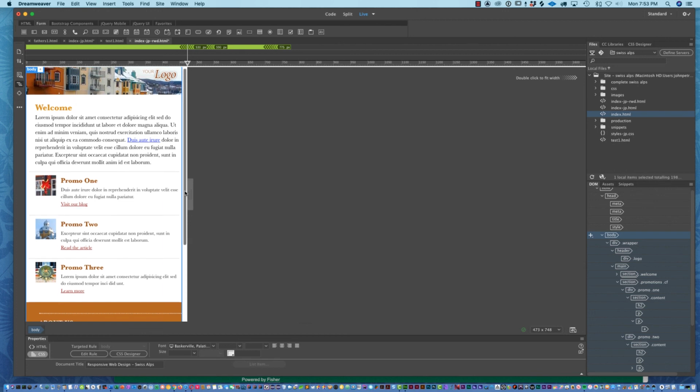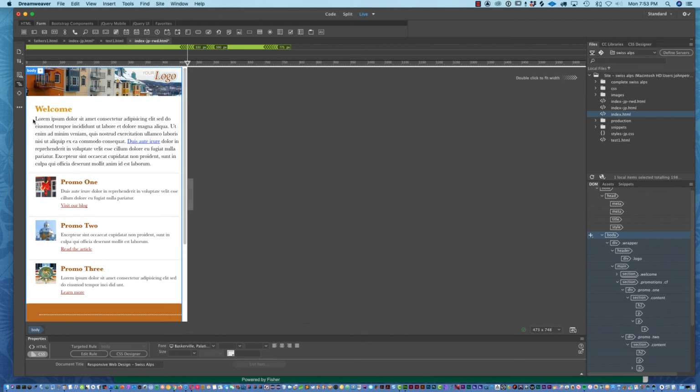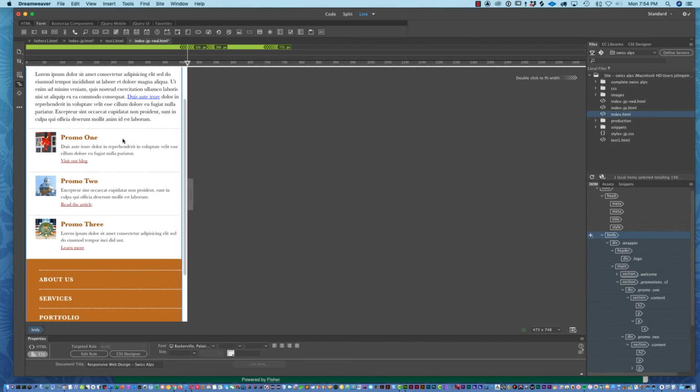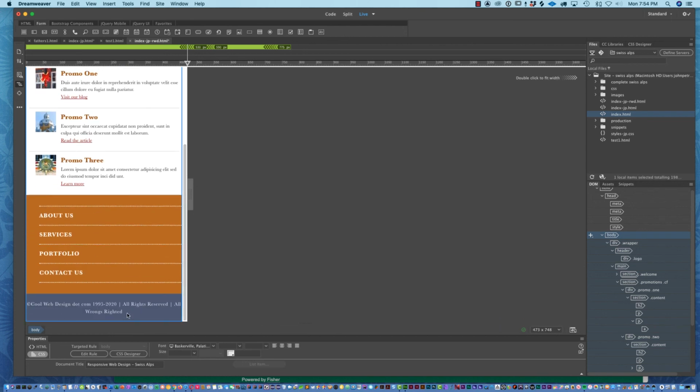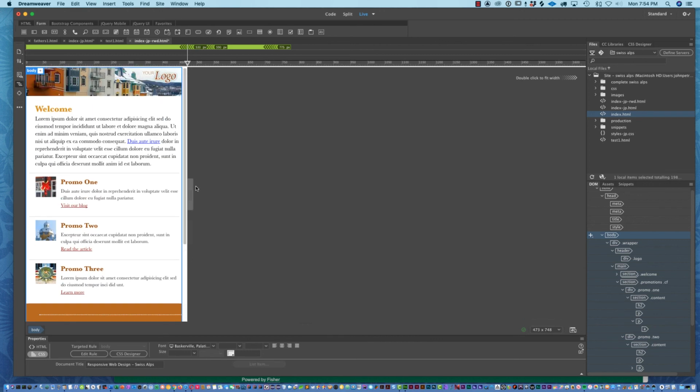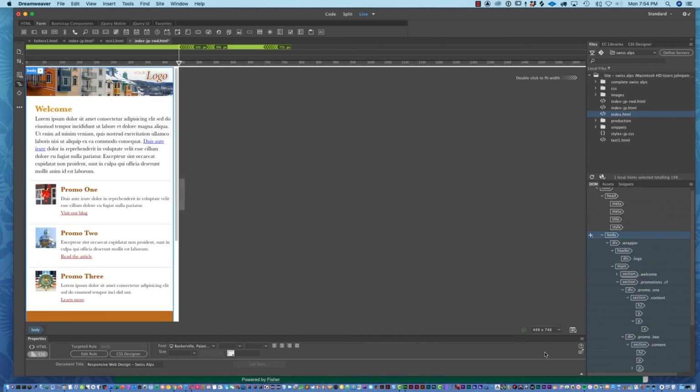So I eliminated some of that negative space in between the H1 and the banner. And then we have our promos stacked, but back to their original configuration, where we have the images on the left-hand side and the content, H1s and double paragraphs, on the right. And then I put some dividers, just some border to divide those guys up a little bit. And the footer, of course, is so simple. Footer looks great.